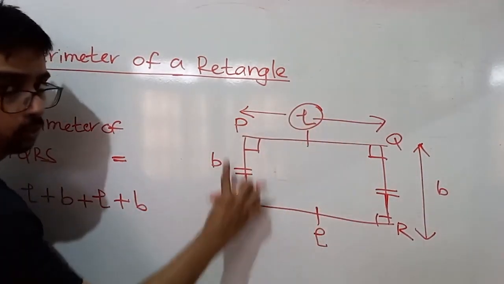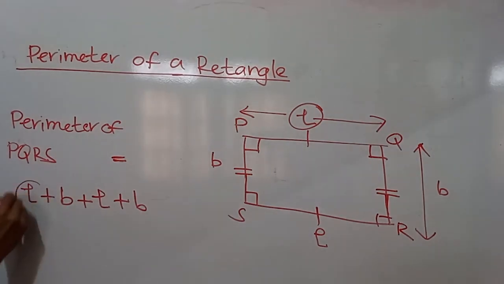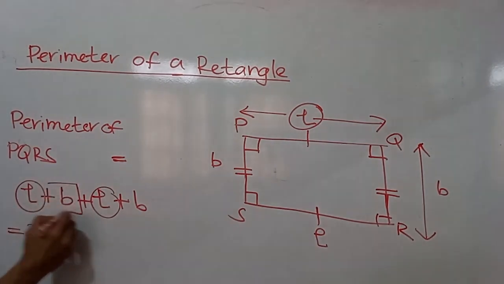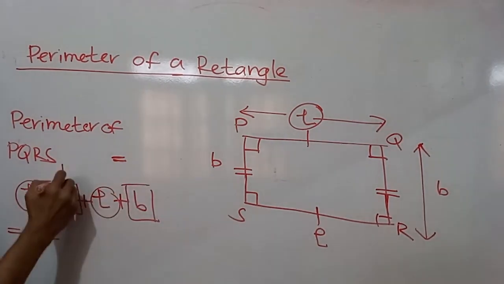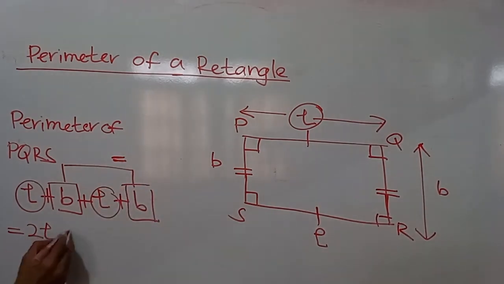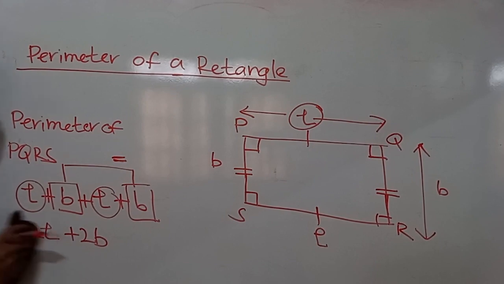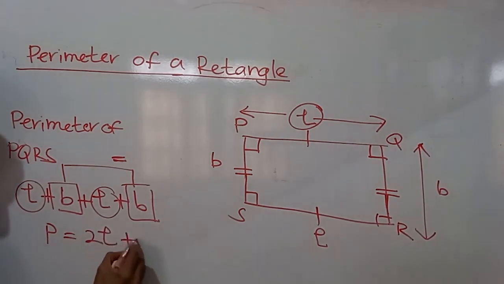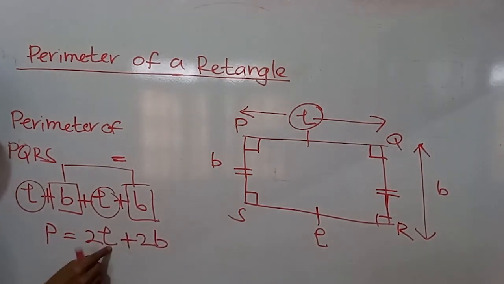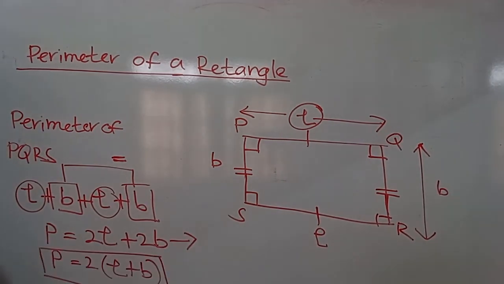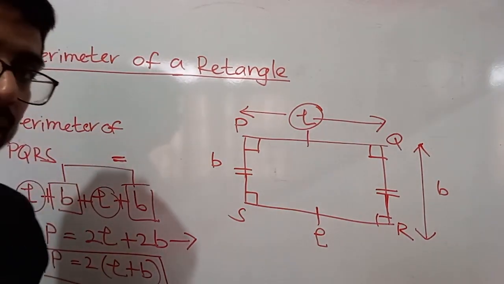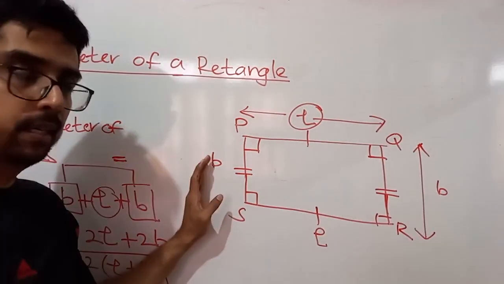We are calculating the total length, no? These are what? L and L, like terms, 2L. This B and this B, those are what? Again like terms, 2L plus 2B. Right. So I will rewrite: perimeter P is equal to 2L plus 2B. This is length. This is breadth. Okay, so I hope that you have written down everything, right? So from that we come to the end of the lesson, right? Thank you.